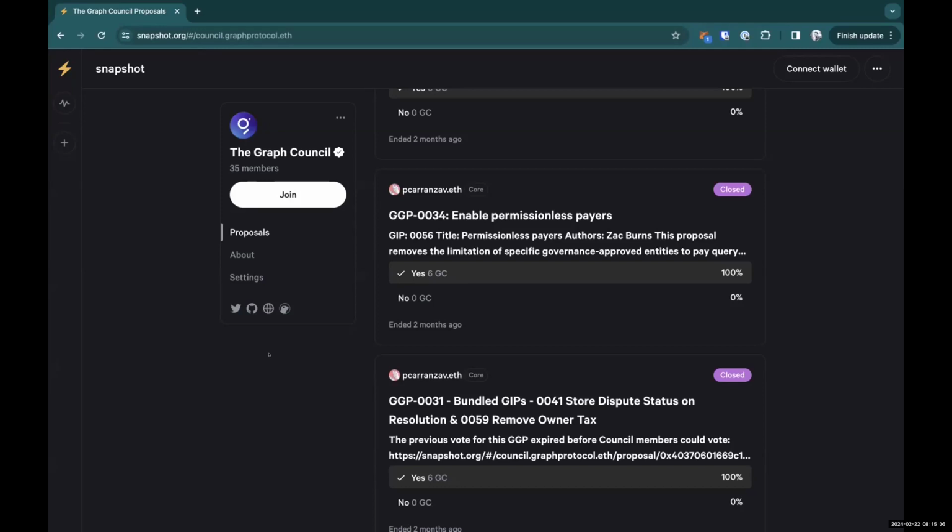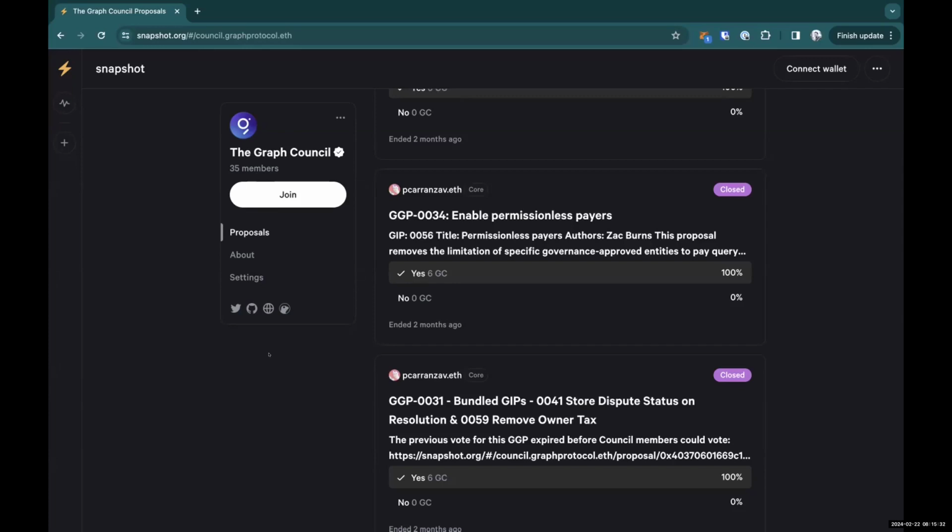And together with that, we deployed removing the owner tax on subgraph upgrades. This will hopefully be quite an improvement for subgraph developers. When you're publishing the new version for a subgraph to the network, up to this point, you had to add a few GRT to pay for a bigger portion of the curation tax.